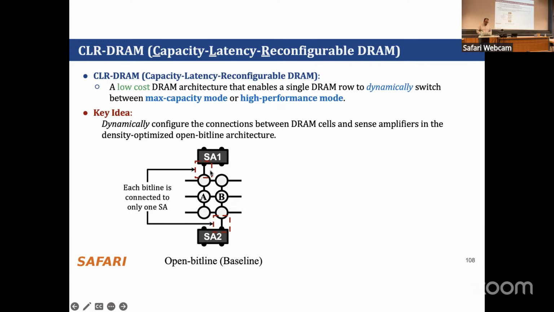They call it open bitline because this bitline from this side is connected to the sense amplifier, and from this side, this bitline is not connected to anything, for example. And another bitline that you have here is connected to these cells. This bitline is connected to sense amplifier 2, but from the top is not connected to sense amplifier 1. So that's the open bitline baseline that we have nowadays in DRAM designs.